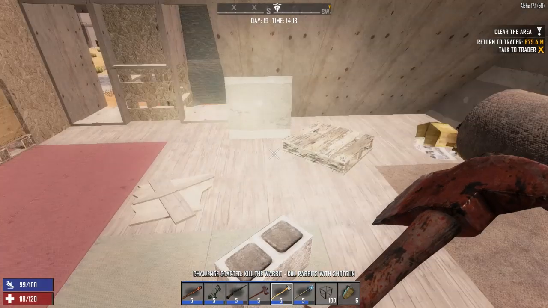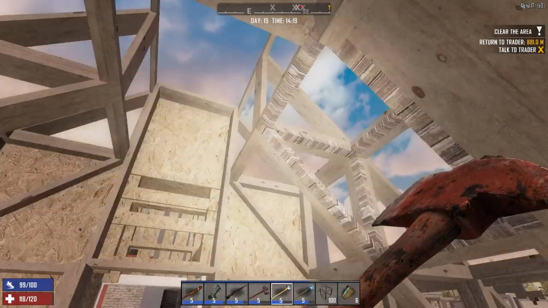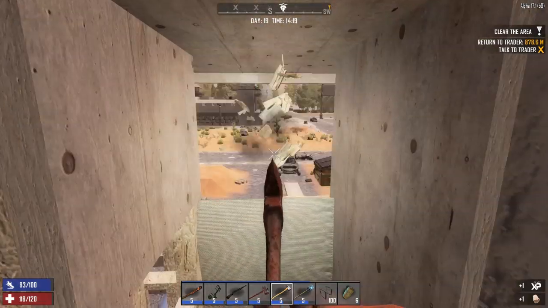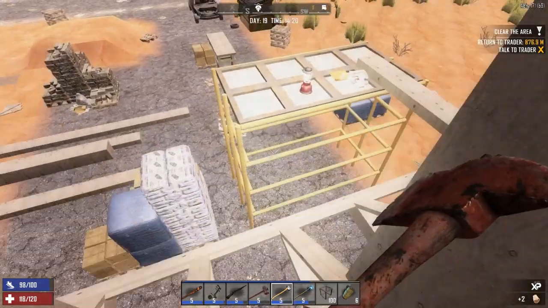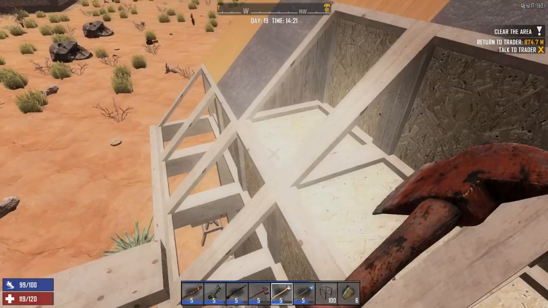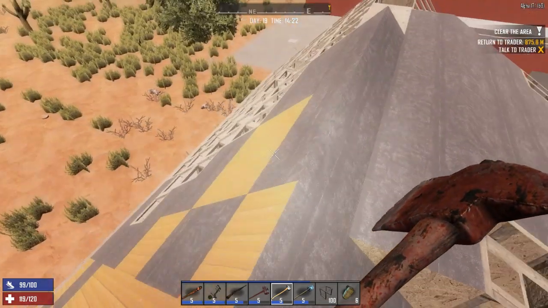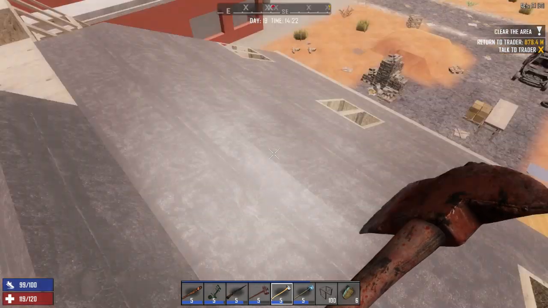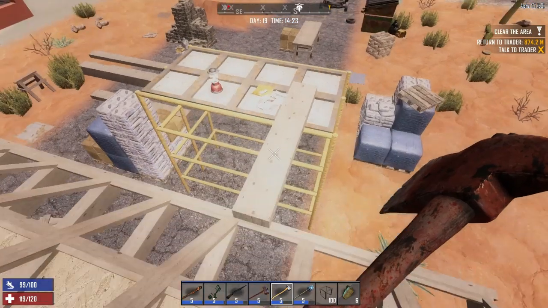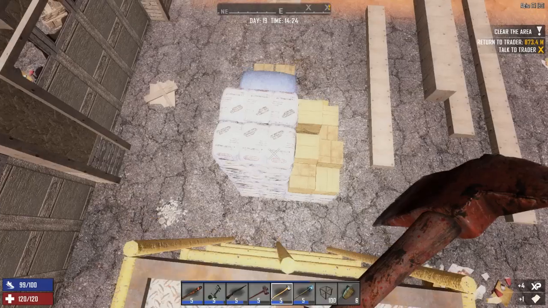Kill some rabbits with the shotgun. Okay, I think we got everything that was up here. Actually, wasn't there a... It's like a little walkway or something over here. Yeah. Is there nothing up top? Is there anything up here? I don't know. Doesn't look like there's anything up here. Okay. Oh, I see. This is how you can get up.